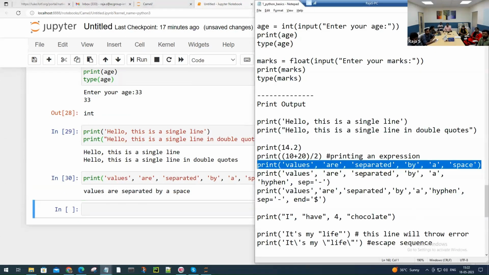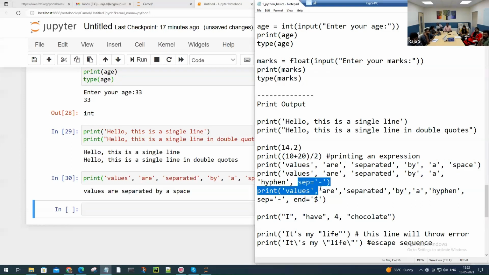So there is a reason for that. We have additional parameters here. Sep is a separator. We can use the separator, and we have another parameter called end. What is the difference? I will show you.